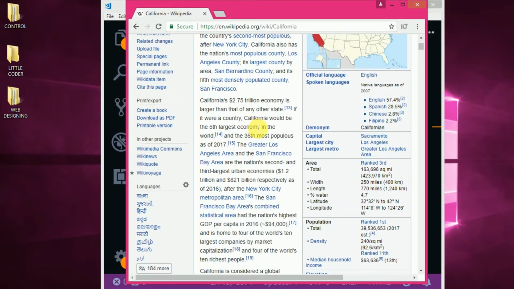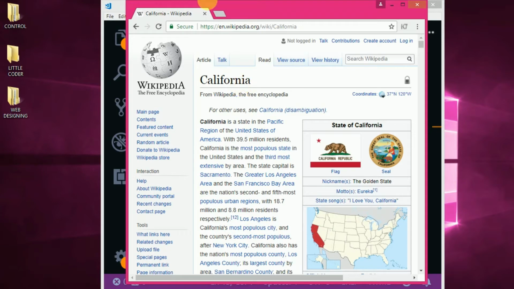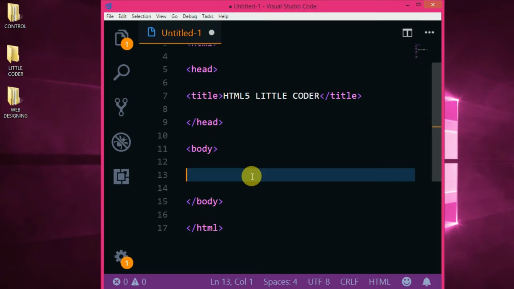And this body is being controlled by the head tag. The head tag has only one tag which can be visible on the web page, that is the title tag, and the other tags we will learn in future videos. So the head tag controls everything, and the body tag displays everything which you type in the coding, I mean in the document.